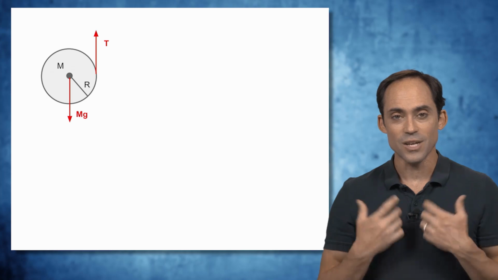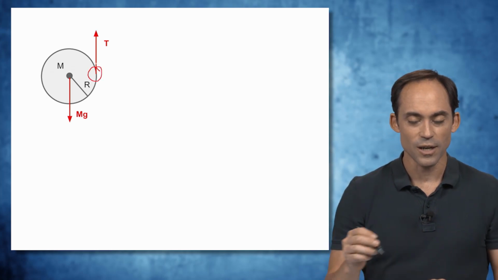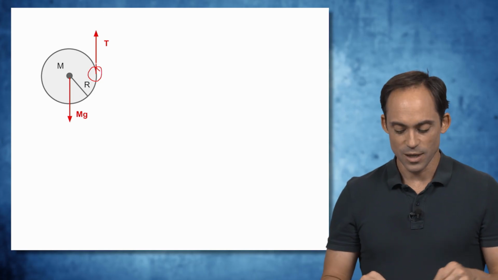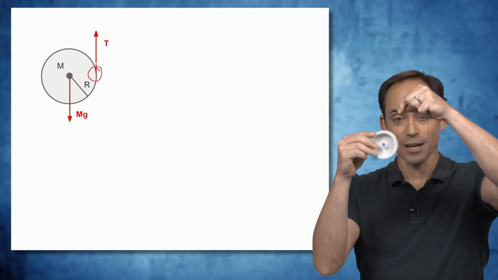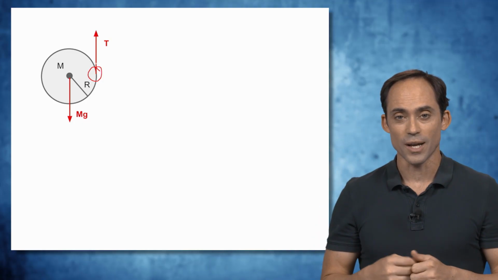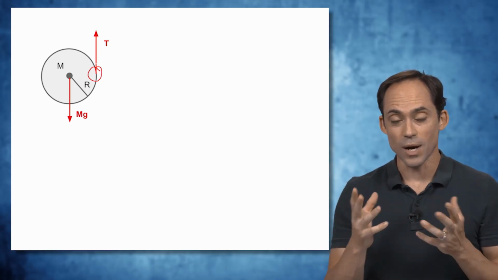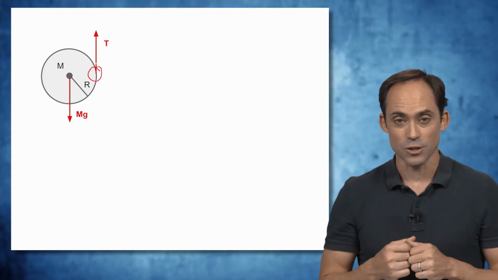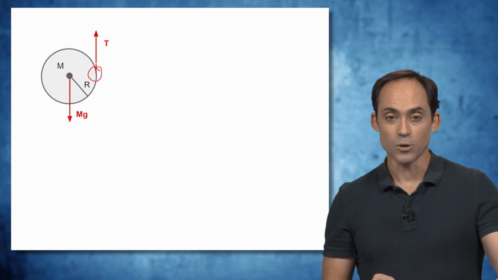Notice the location there. And there is a tension force, but notice that the tension force is located off to the side of the spool. That's, of course, where the string is actually attached, and that's the contact point between the string and our spool. So when we draw that force, we have to draw it at the contact point where that force acts. And you'll see already that these forces are not lined up with each other, so it's not surprising that we should expect to see some kind of rotational motion. Now those are all the forces acting.